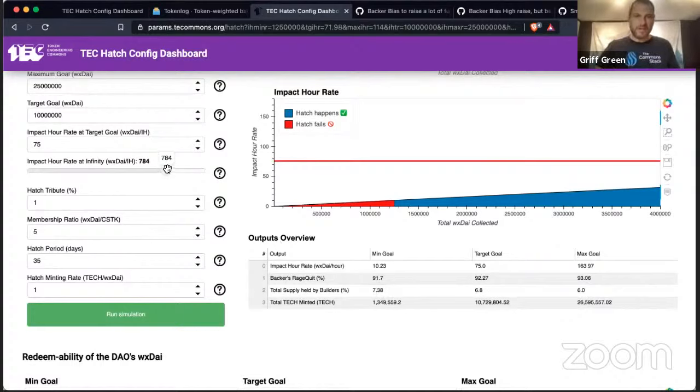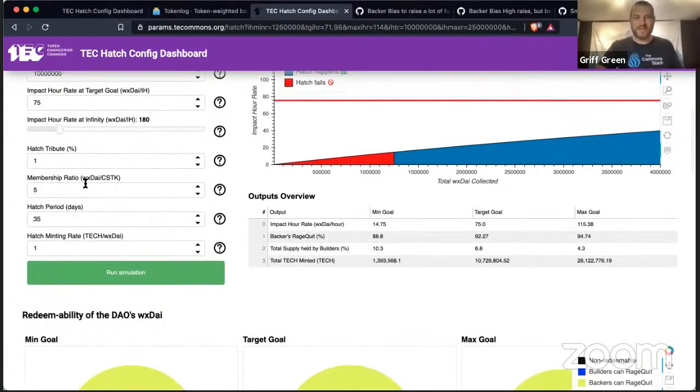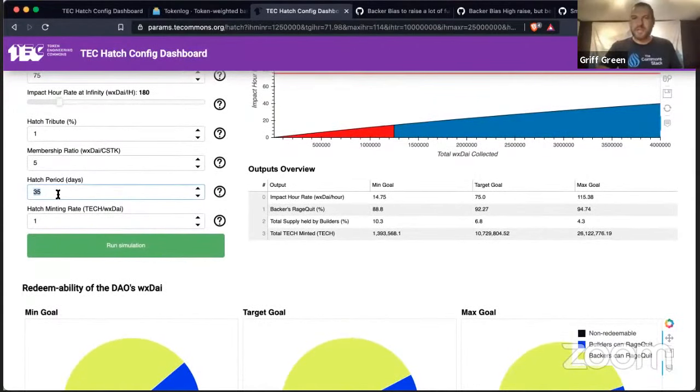And the lower this is, the more curvy it is. But it also has something to do with the amplitude of the impact hour rate. If you keep playing with it, you'll figure out some things. Hatch period is pretty straightforward. It's just how long the hatch should go for.